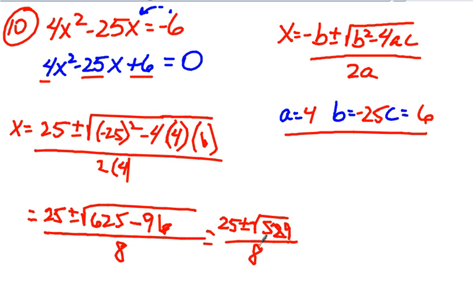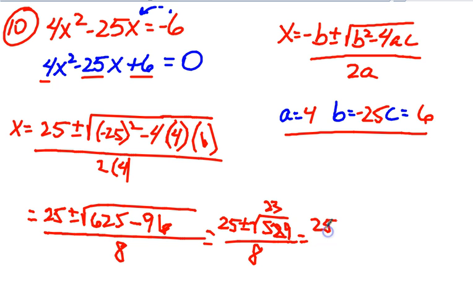I don't have to, so I need to make sure I check it and make sure it's not perfect. It's not one I'm familiar with, but if you put square root of 529 in your calculator, you actually get that it is 23. So 23 times 23 is 529. So check it in your calculator before you start trying to break down a number, and check it first.